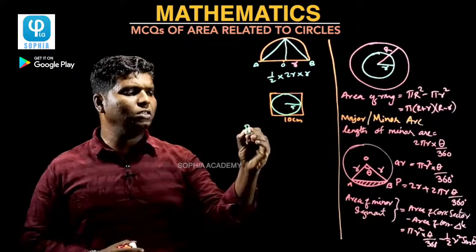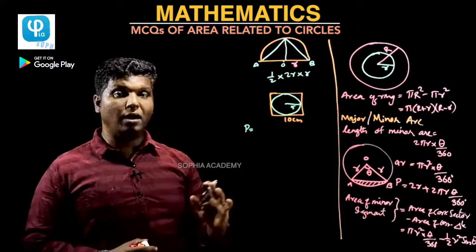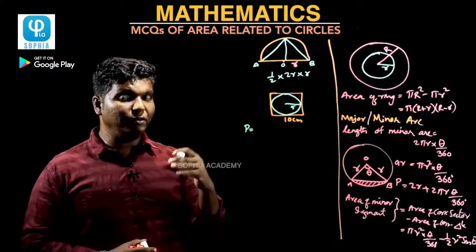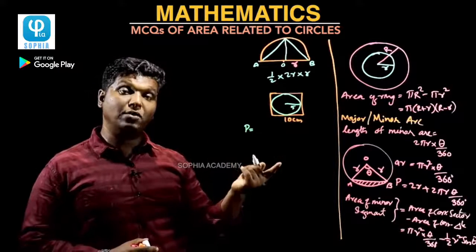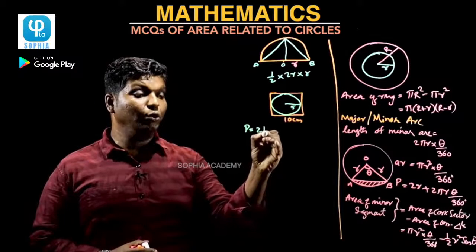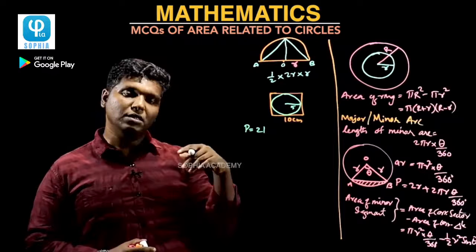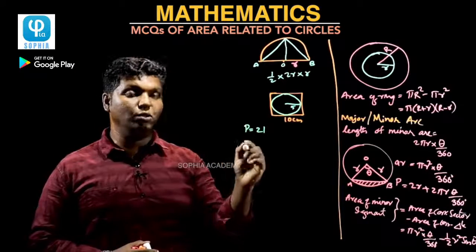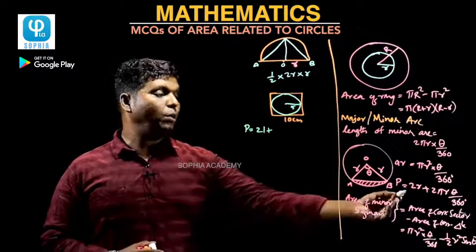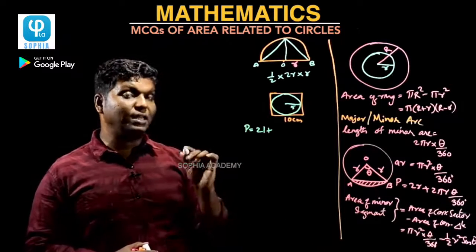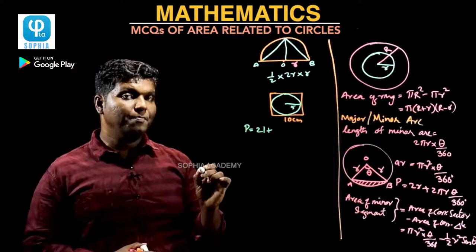So perimeter P is equal to simply, from there, 2r. 2r means 2 into r. What is our r here? It is 10.5. So 10.5 into 2, the twice of 10.5. How much is it? 21. Whenever you have to multiply by 2, just find that twice. That's it. So the twice of 10.5 is 21. So you got it, 21 plus, that much is over, 2r is over. 2 pi r into theta by 360. What is theta? It is 60.